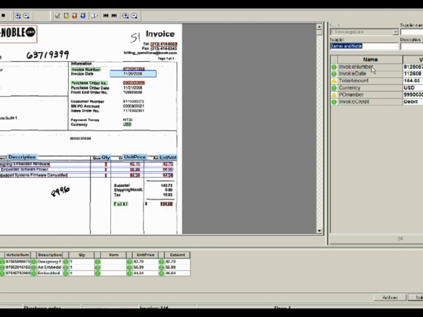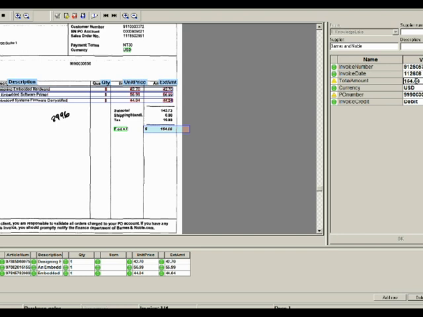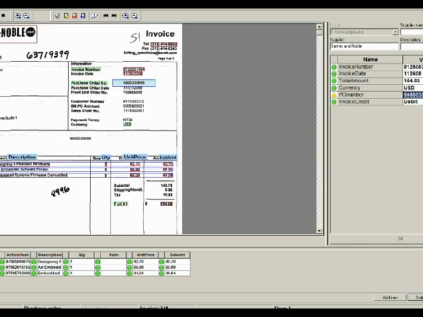So again, going through, looking at the fields over here, we see a yellow flag against total amount. That's basically saying, hey, I've looked at this document. I think I've grabbed the specific area where this total amount is, but I'm not sure. So what you do as a user, we come in here and we grab that invoice amount or that total amount, click on that amount, and it's going to take me to where it's guessing that it thinks that's the proper value to be populating for this field. Fortunately, it looks like it grabbed it. So, this is where you come in and more or less just validate, and we just hit the enter button, and it's going to say, great, we'll move on to the next one.